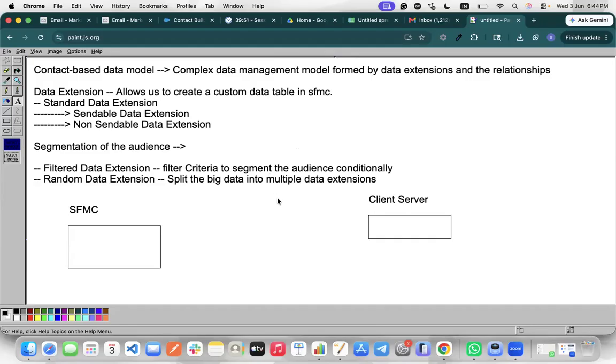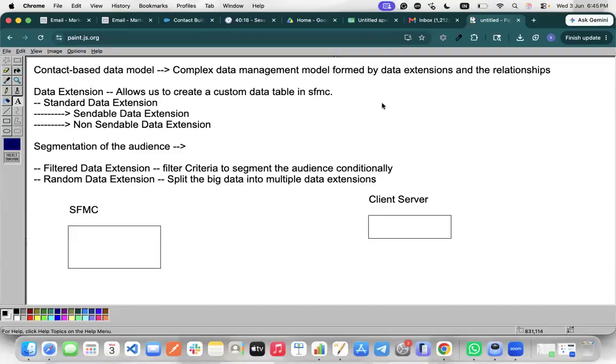What is the application of random data extension? Sometimes we usually test the campaigns. For example, consider we have 10 lakh sends to perform, but we are not sure which email will perform better, or we have to test the campaign. So we create a small random data extension.